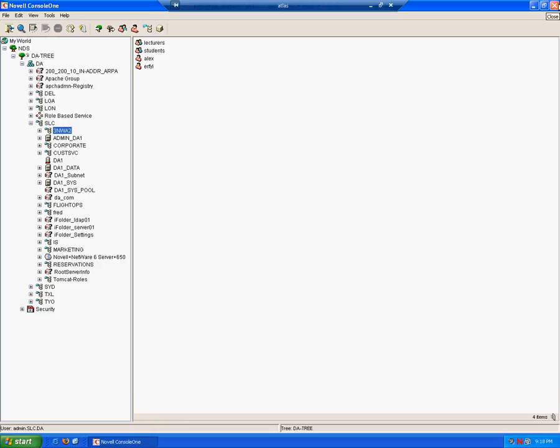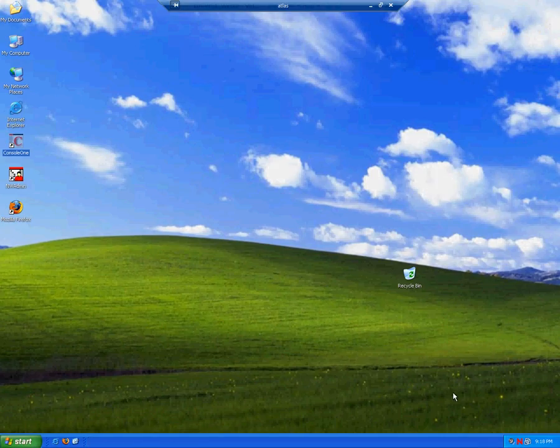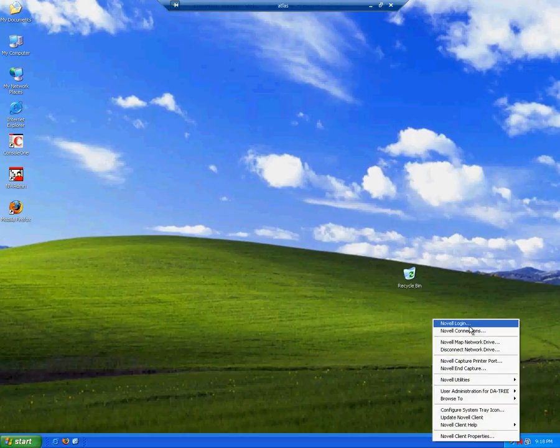In order to test the login script, we must test it by logging in. Obviously, a container login script is applied to anyone with a user account that's inside that container. In this case, both our example users, Alex and Earth, are in that container, so we can test it with either one. So in order to test it, we have to use our workstation virtual machine. To save time, we won't log off and log on fully. We'll just basically right click on the little red N, open up a login screen.